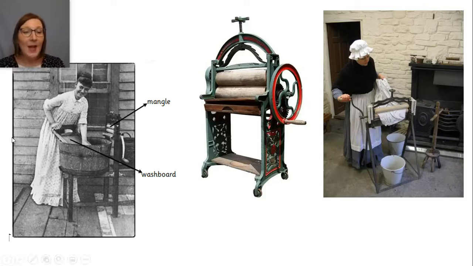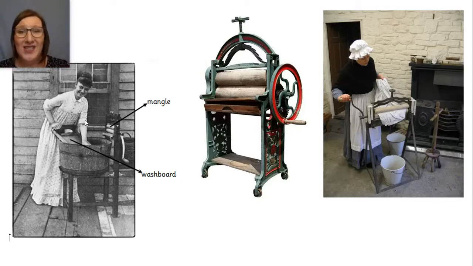So this woman here, what she's doing is she's using a washboard and she is rubbing the clothes with the bar of soap on the washboard. And she rubs it on the washboard and rubs it. And that's to get all the dirt and the stains out of the clothes. And then once she's scrubbed and rubbed and scrubbed and rubbed, she then needs to rinse all of the soap from the clothes in fresh water, and then she has to wring it out. That means when she twists it round like that.